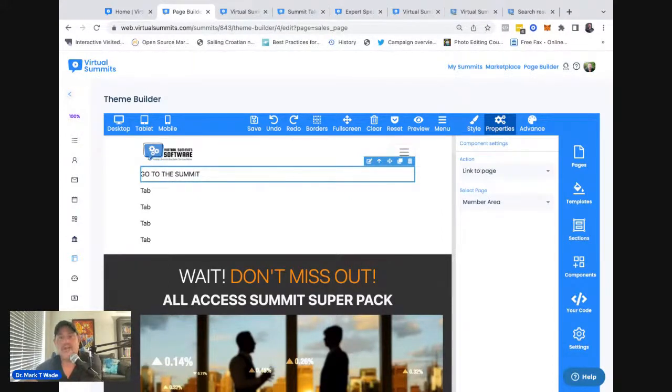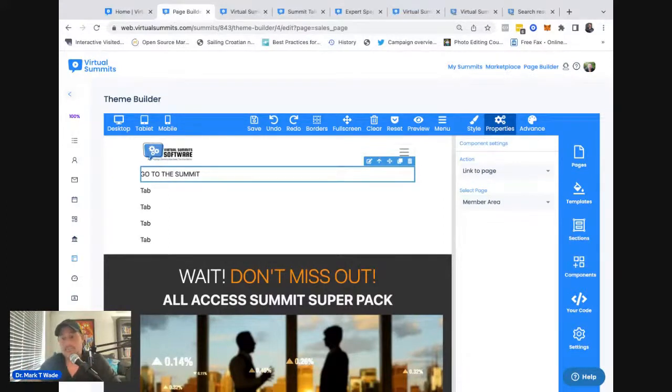Okay. So just quickly covering this, these are for buttons. Registration modal is an opt-in modal. It's the opt-in form. Login is for people who've already opted into your summit, but when they need to log in to get access to it. Okay. This is a scroll to a section. So maybe on your registration page or your sales page, they click the button, it takes them down to the offer. External URL is just like it sounds. You're sending them somewhere else. You will very rarely ever use that.